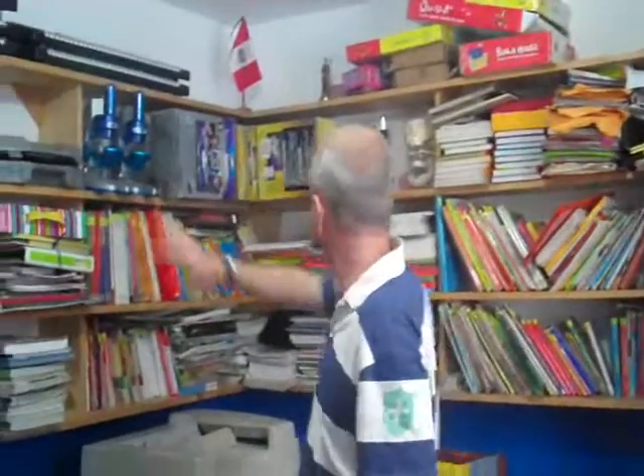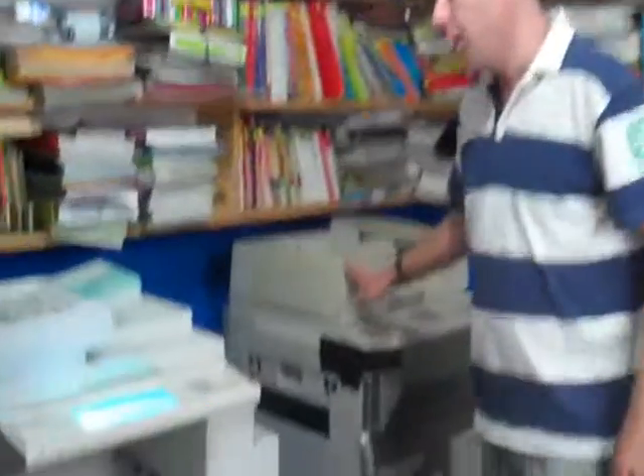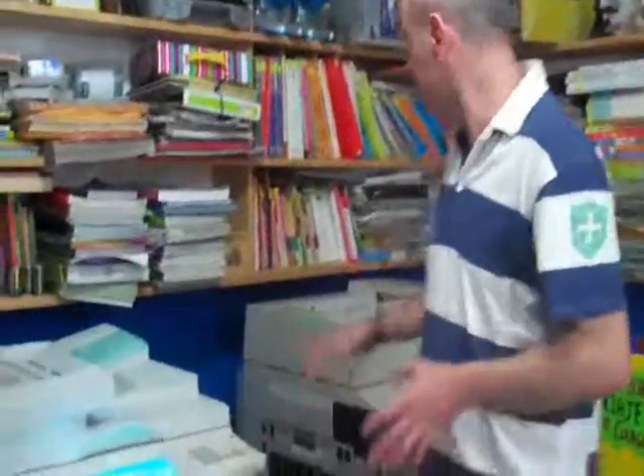Moving across to the next room — this is a storeroom for a lot of the books which have been donated, as well as science equipment and all sorts of things for different events. A really, really important inclusion for the school is a photocopier. This one has been running for about four years and this is a recent acquisition from a donation. They probably go through thousands of photocopies a day because the kids don't have their own books — everything is taken from a master copy textbook, and because teachers are putting together their own materials they photocopy lesson plans for all the kids. It's so useful to have a good quality photocopier; they wouldn't manage otherwise — they'd have to go to local office supply stores and pay well above the odds. Having two is really, really useful.